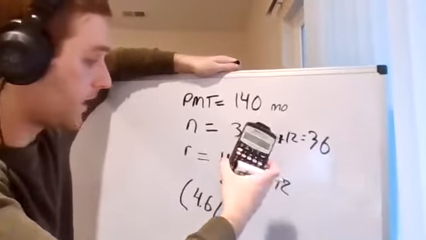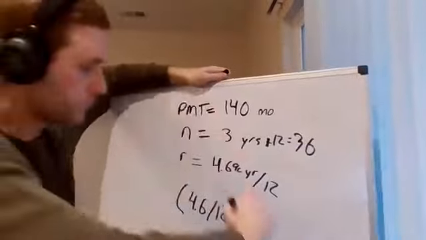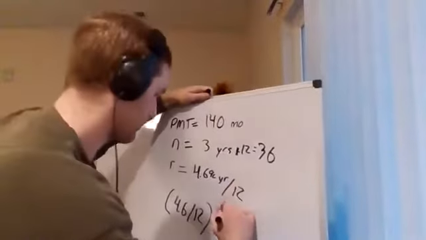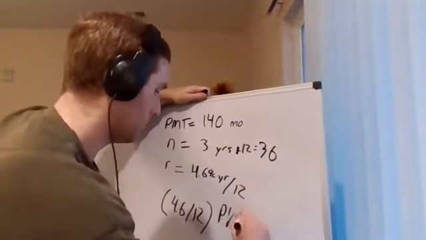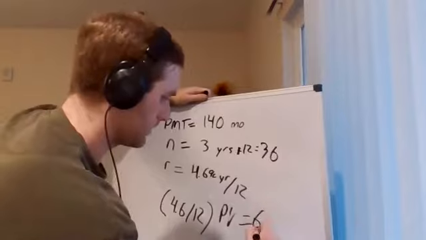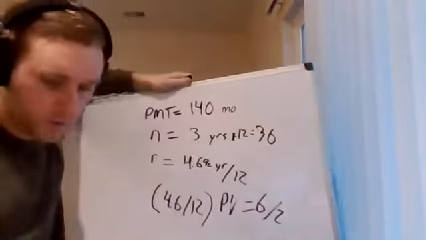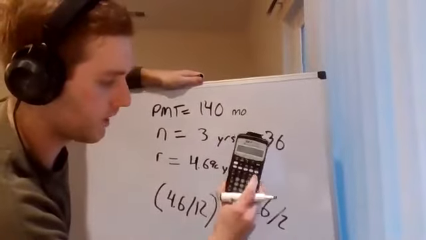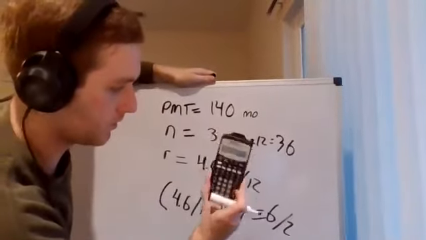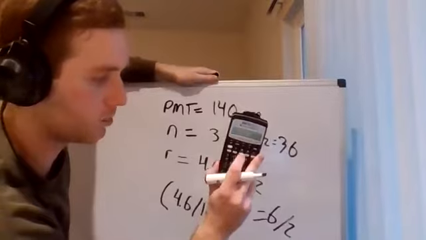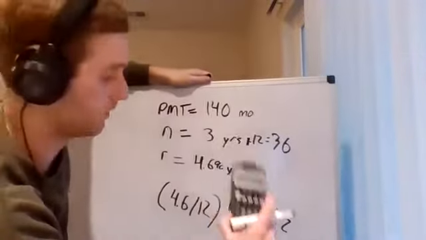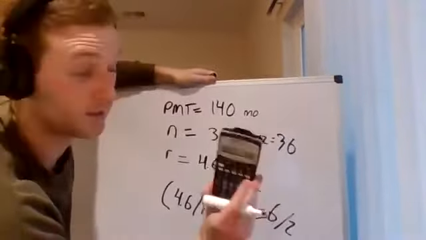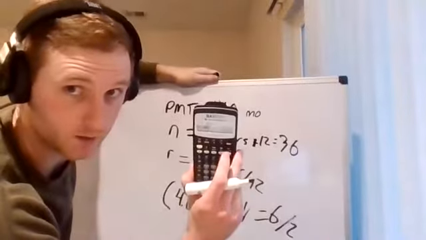So if you're trying to find, let's say, our present value, just to give an example, our PV equals 6 divided by 2, just something simple. Here, we would just do 6 divided by 2, enter, it gives us our number, and then we would hit PV. And it puts that technically in the parentheses.